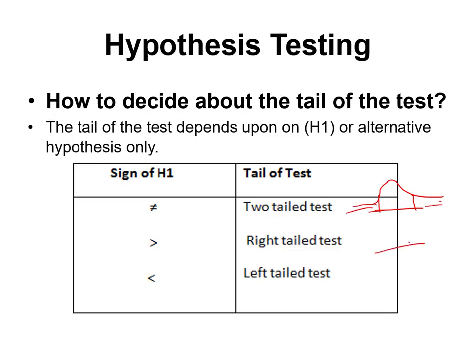Right tail, normally we represent the right tail this way. This is the right tail. For example, the opposite of this will be less than or equal to. If I say that in my pocket there are 10 or fewer than 10 rupees, the opposite of this will be greater than. You say that it will be more than 10. So more than 10 will occur in this left tail test. So the left tail test will be represented as this one. Okay, this is the left tail test. In this way you will design the experiment for the alternative hypothesis, and you will decide on the basis of the alternative hypothesis whether it is a right tail test or a left tail test.